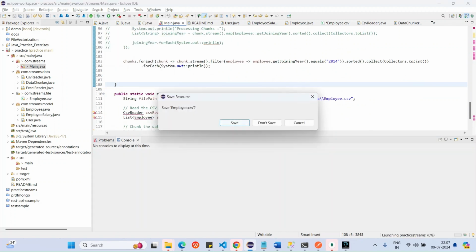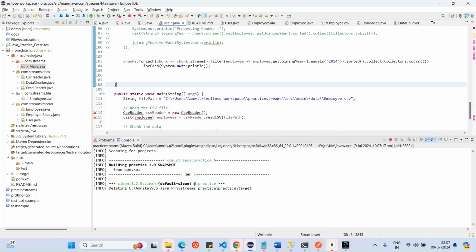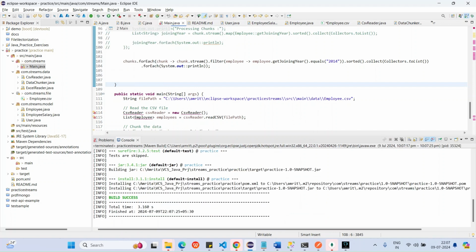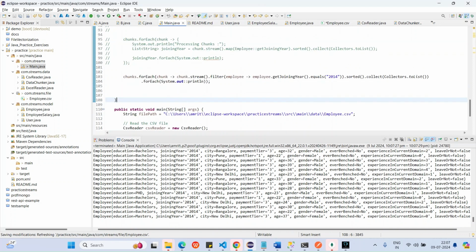I'll remove this. Yeah, so this is fine.